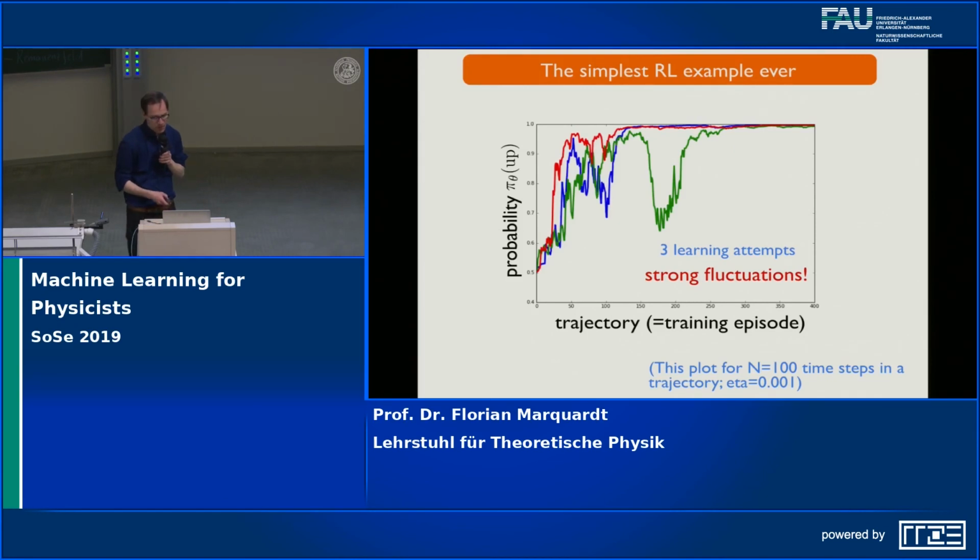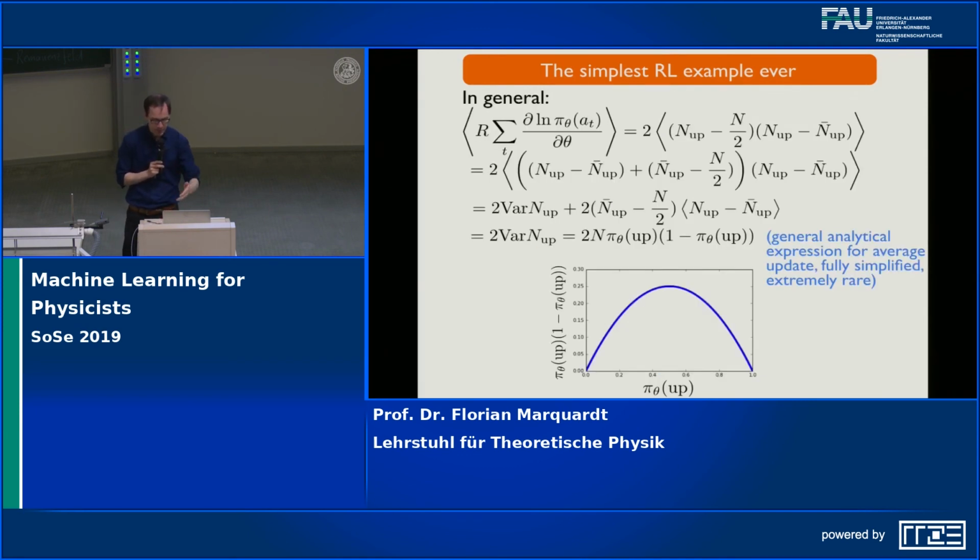And so now, this of course was only the expected average gradient. But in reality, you never average over all trajectories. And usually in more complicated cases, you would not be able to calculate this analytically. So this analytical calculation gives us an average over all possible trajectories, but usually we cannot do this. So usually we have to resort to numerics by stochastic sampling of trajectories. And that's when fluctuations come in. Yeah, please.